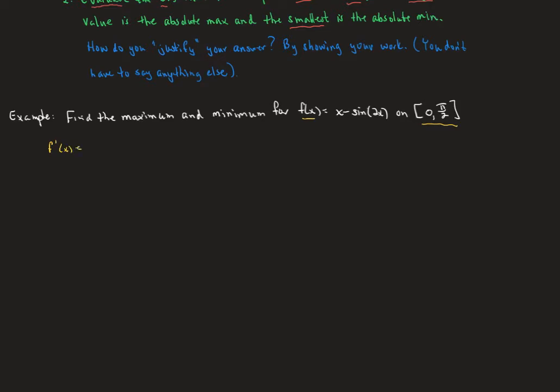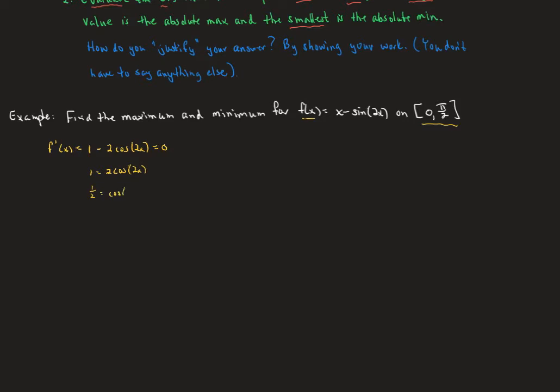So we're going to take the derivative first. So the derivative of x is 1. The derivative of sine is a cosine. It's a chain rule derivative, so we'll get cosine of 2x and then times the derivative of 2x. We're going to set that equal to 0 and try to solve that. Now there's no places where this is undefined because cosine is defined for all real numbers, so we don't have any critical points that come from an undefined derivative. But if we add that to the other side, we're going to get 2 cosine of 2x equals 1.